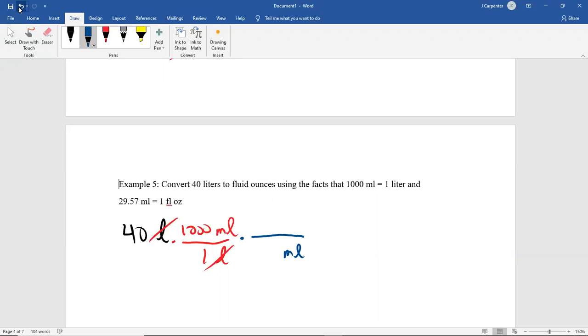In with the new. What can we go from between milliliters? Well, this is milliliters to liters, but if we use that one, we're going back to what we originally had in liters. So don't use that one. We already used it, so we probably don't use it again unless it had, you know, inches squared, feet squared, which we'll do another example of later. We're using this one. The 29.57 milliliters is 1 fluid ounce. So 29.57 milliliters is 1 fl oz. Flosberries taste like flosberries.